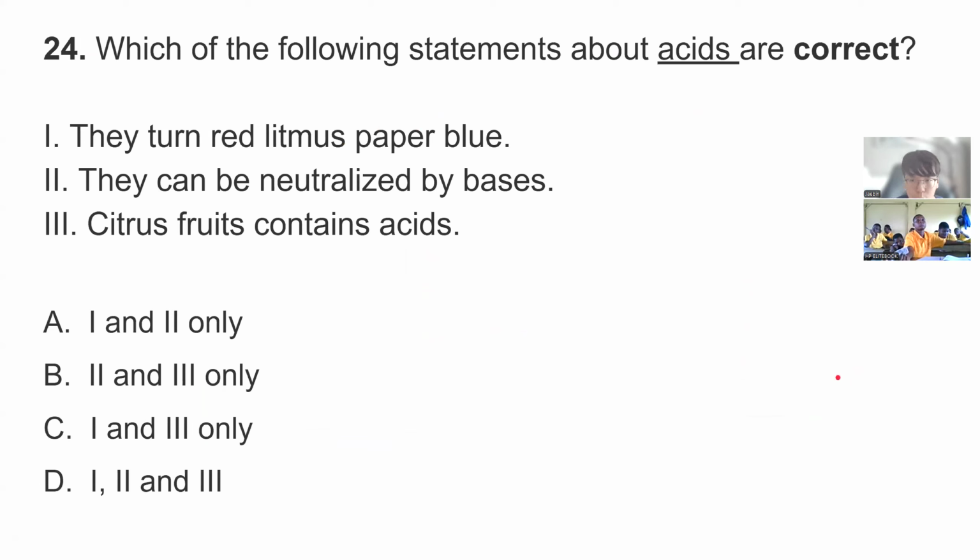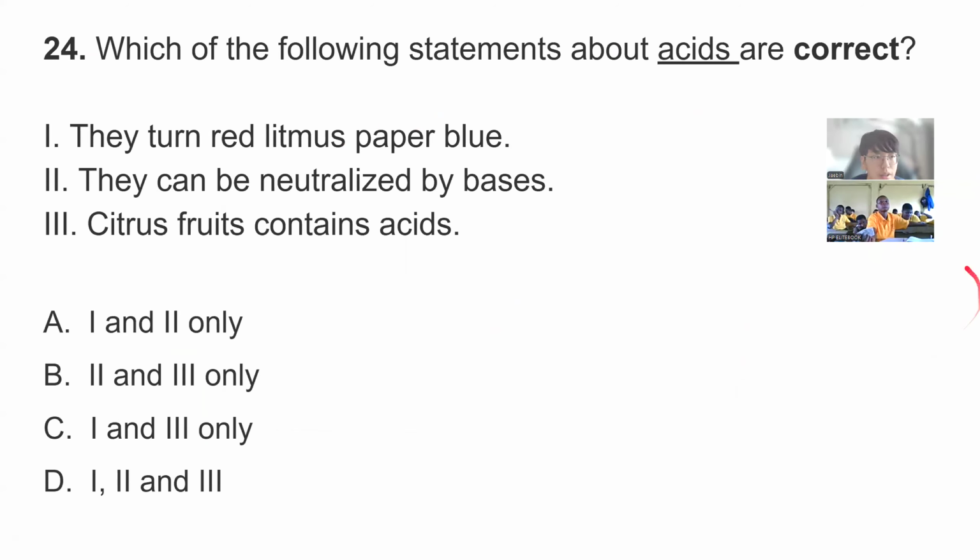I have one more question about acids, and we can call it a day for today. So, last question. Which of the following statements about acids are correct? Is it 1, 2, or 3, or all of them? They turn red litmus paper blue. They can be neutralized by bases. And citrus fruits contain acids.